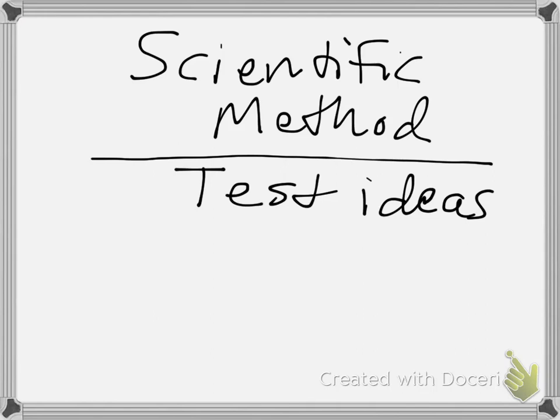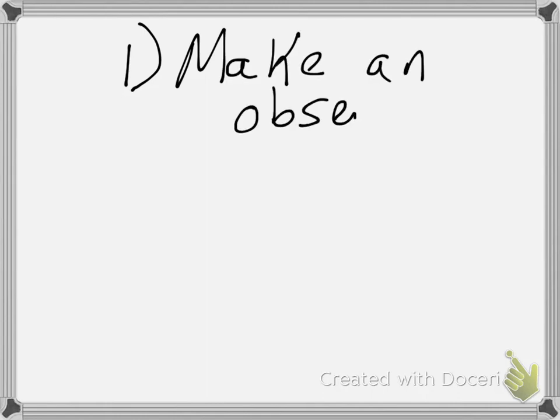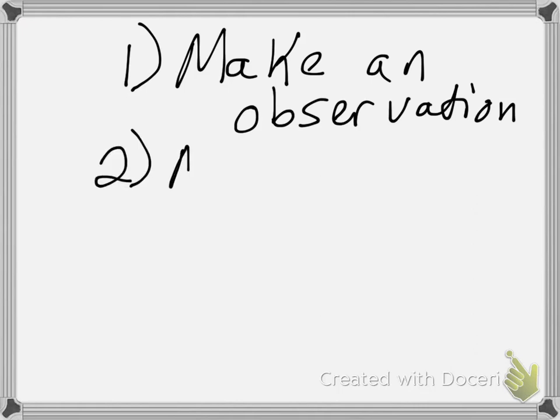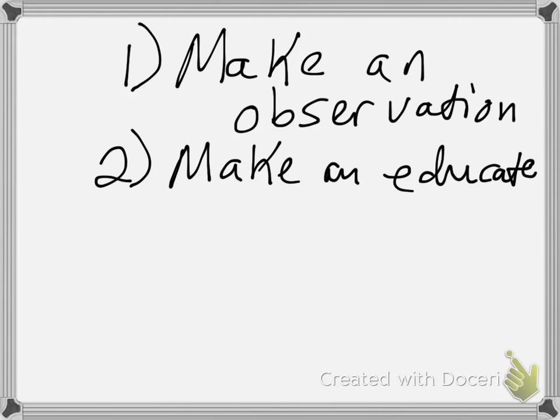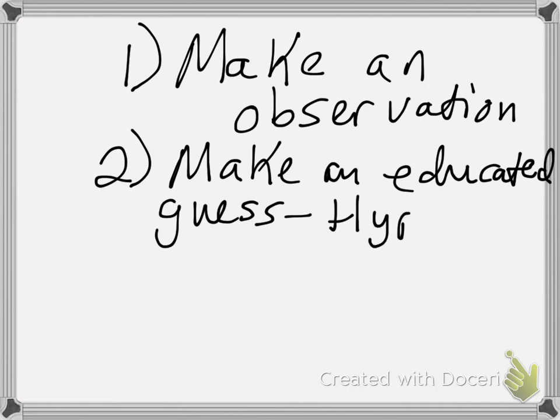And so the basic steps to the scientific method are, number one, you make an observation. Something piques your interest. Something makes you go, I wonder how that works. And after you've made this observation, you come up with a logical guess, either based on your common everyday experience or something specific about the phenomenon itself. But you make a specific guess, or make an educated guess. And this is what we call the hypothesis.